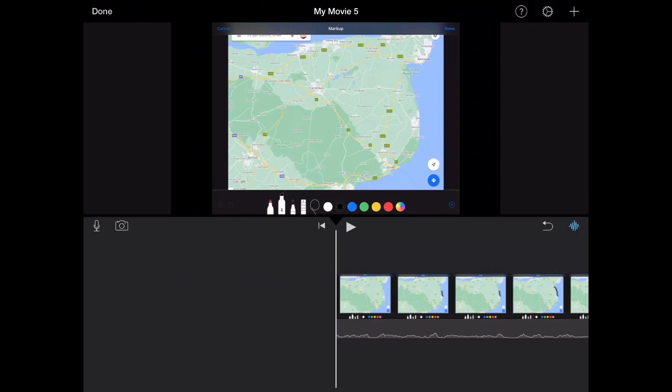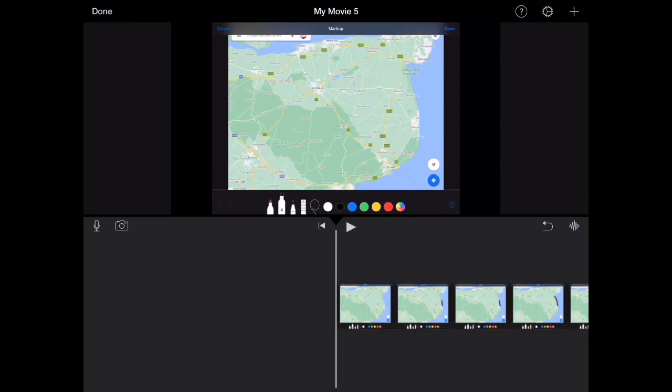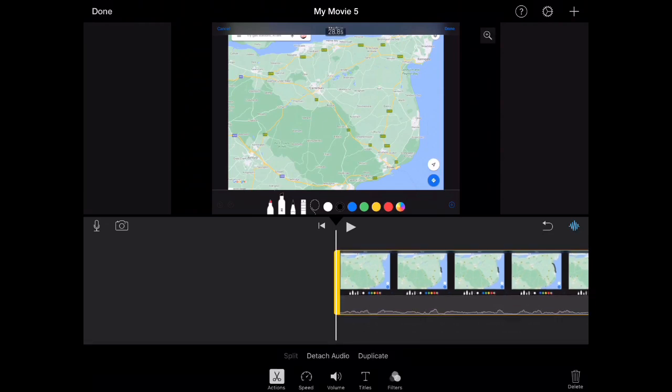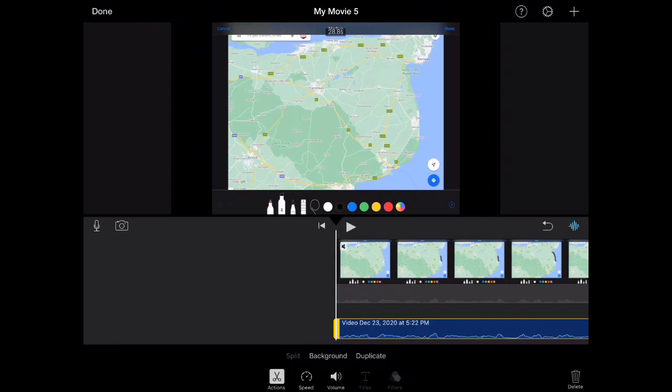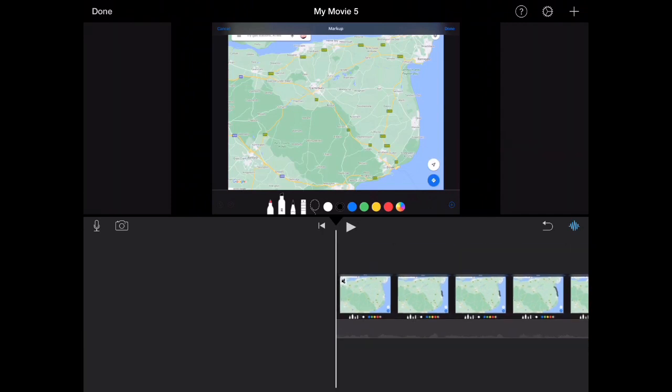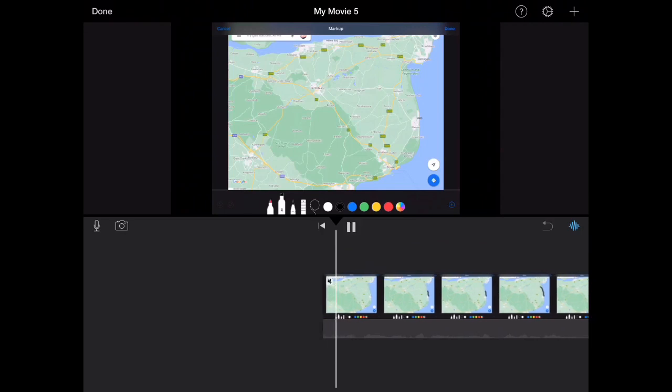So by touching this, the wavy line over here on the right, I create that. And I can detach the audio, and then I can either turn the volume all the way down on the audio, or in my case I probably would just want to delete it. I have no reason to have the audio. This for me is just a show and tell. This is where I went.